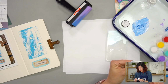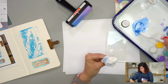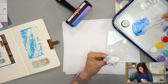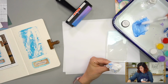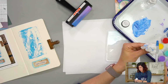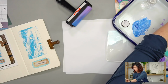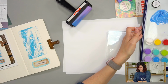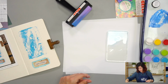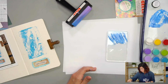Now, if you're using the bigger size paints, you can just squirt your paint directly onto the plate. But we're just going to use this to do what we're doing here. Okay. So you could use that paint color for your blue, or if you have this other set, you could use this blue or this blue. Any of them will work. I'm going to use this blue. See if I have enough mix to get on here. And I'm just going to put this right on the plate.